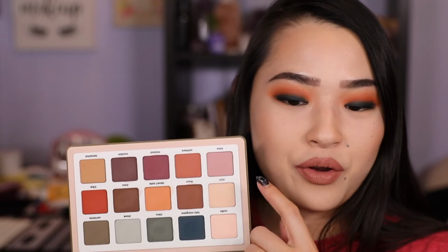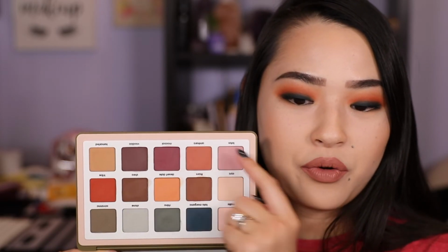So I think that I have covered pretty much everything that I wanted to say about this. I really do like it upon first impression. I really do like this palette. I love all mattes. Sometimes I just want to go for an all matte look, especially with the previous video that I did. And this one, okay, like I said, the bottom row, it's upside down, but the bottom row is literally my best friend in this palette.